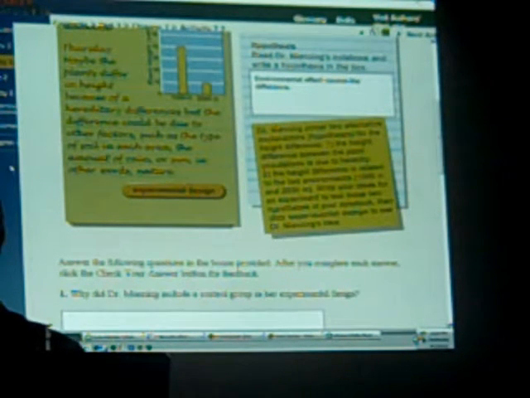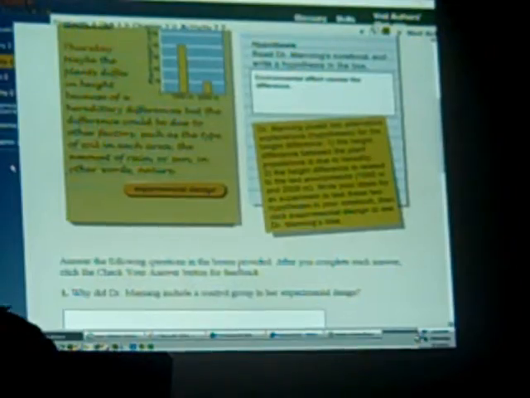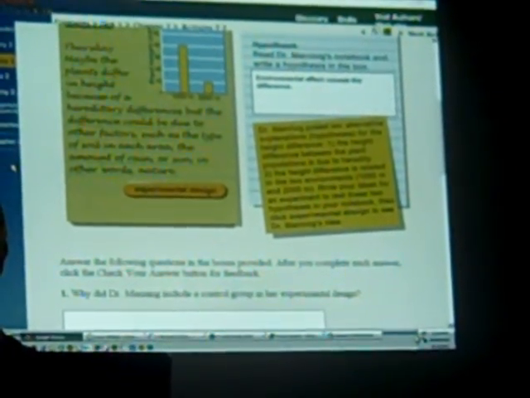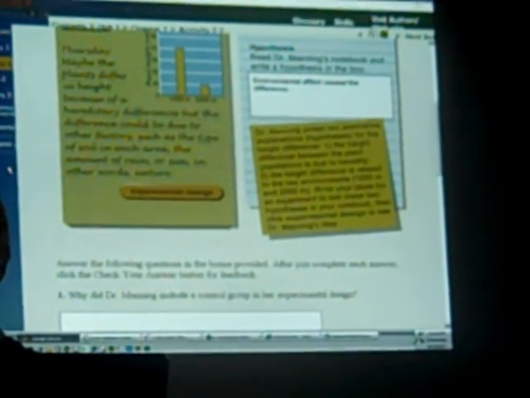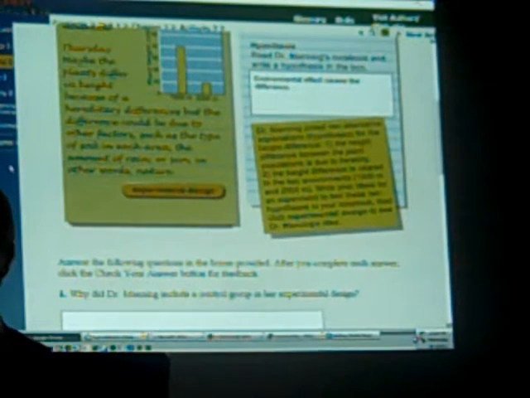What do you mean by different environments, though? Like completely different environments? Take them to New York City and grow them in a gutter? Grow them between cracks in the sidewalk? Or what were you thinking when you said that? What did you mean? Like since one grew at 1,000 meters above sea level and the other one grew at 2,000. Something like that, but not this. Okay. If that makes sense.